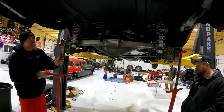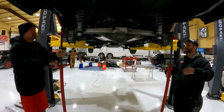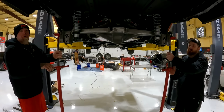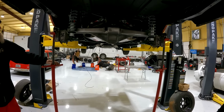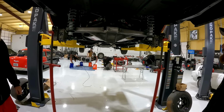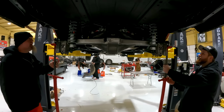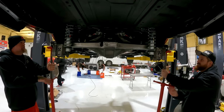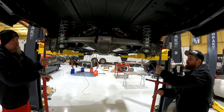That pretty straight? Your side needs to come up. Go up about 6 inches. I don't know about that. It's pretty level right there. Really? Now your side needs to come up. Well, we need to take the whole rear end. Yeah, the whole rear end needs to go up, right? You gotta go to like what, ride height? That's kind of where I was at, so we can just get measurements, make sure it's centered.